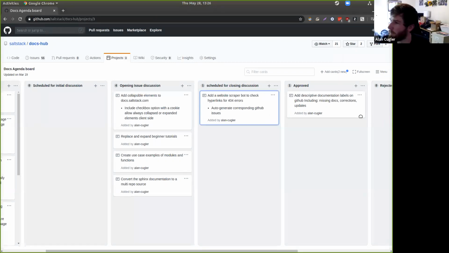Yeah. I thought I had an issue open with this. But maybe we should create this in an issue, and then you can link the code that is related to that, just for the redirects. Because I'm sure for 404, what needs to happen is there needs to be a whitelist of URLs, links that are ignored, right? Because they're like example.com or whatever. And then there needed to be some kind of either issue auto generation or report made for the ones that were considered valid URLs and didn't work. I think that was all. Those were the two things that would finish this out as the scraper bot.